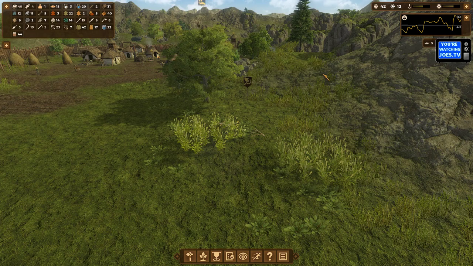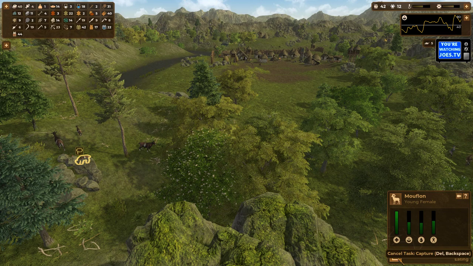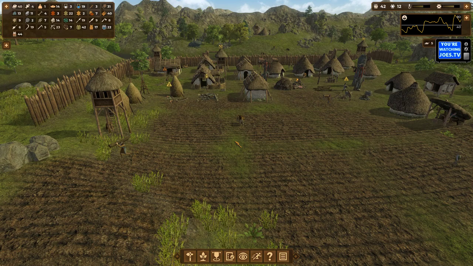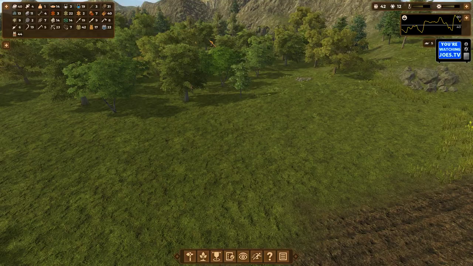Get a couple people to harvest these wild plants. Oh, maybe we can capture these. Let's see how our population is doing. Well, we're almost right at the limit. Our little satellite mining station over here has been doing really well, keeping us in Flint. And now we're going to go ahead and repeat the same thing out here once we have a path cleared.